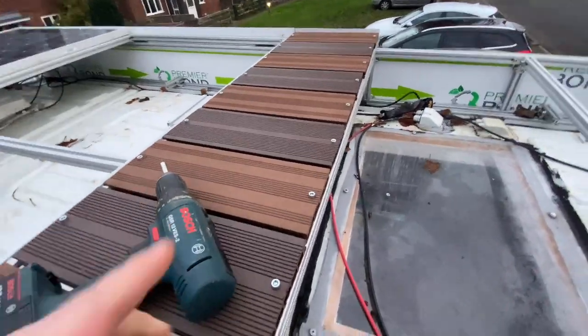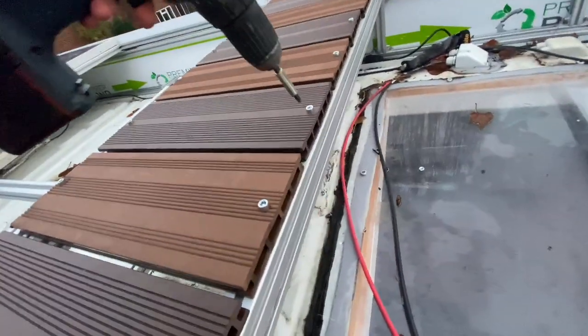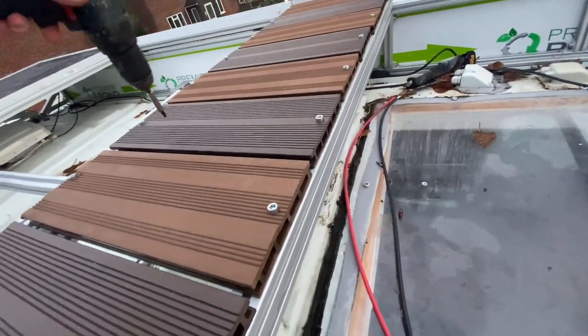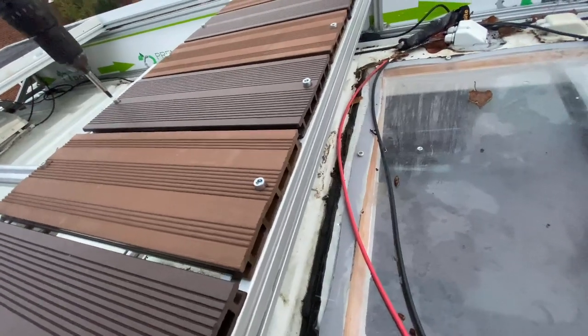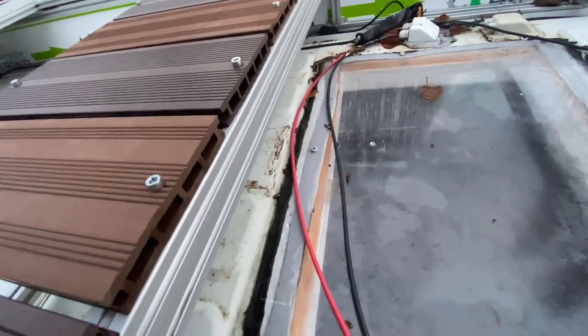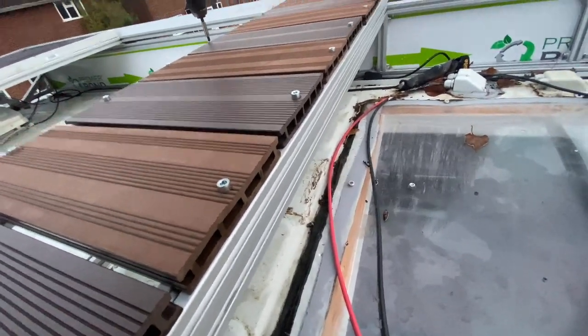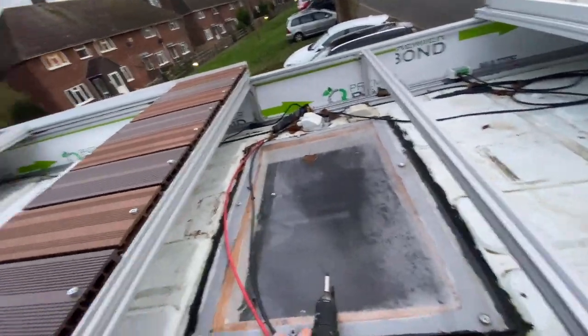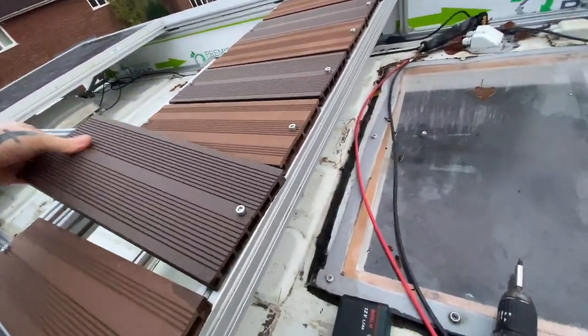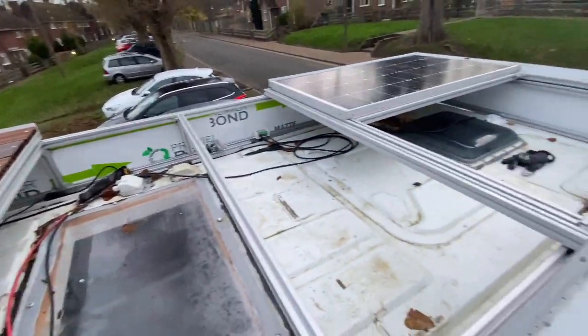Okay, guys, so we're back. We're on the roof. I'm just gonna disconnect all the dark panels. All it is is an unscrew and then a slide off. And then I will replace these with a lighter panel. Yeah, so a lighter panel will go in there. So it'll be the same color panel all the way across and all the way across here.